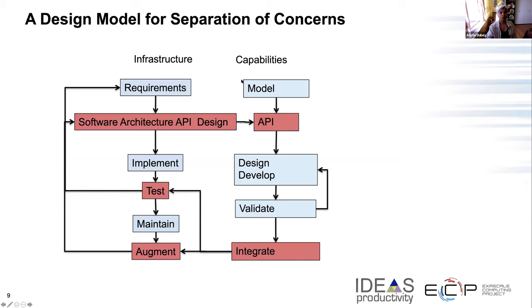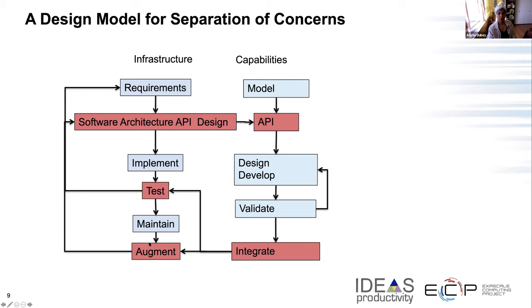The capabilities or the numerics can be developed initially almost separately from the infrastructure if we have got the design right. So this can be done with Python, MATLAB, anything that people are comfortable with. They can design their numerics, develop and validate them against the models that they're interested in, and then they have to consider how to translate that into code that becomes a component of the overall code. The place where it needs to interact with the overall code is in the API through which it interacts with the infrastructure and the framework, and then integrating it into the existing software architecture and framework.